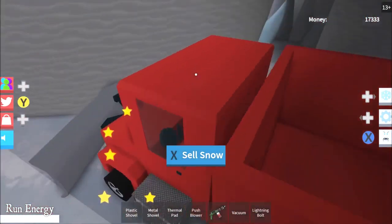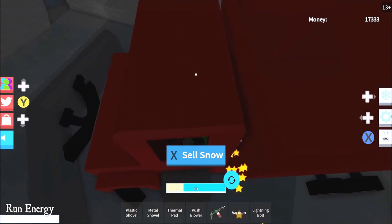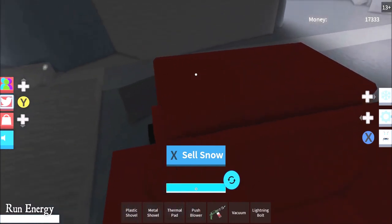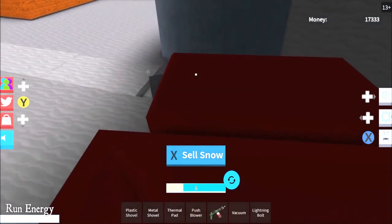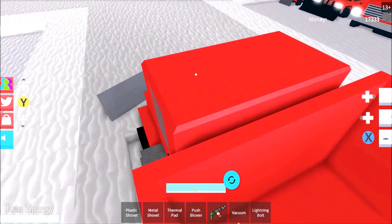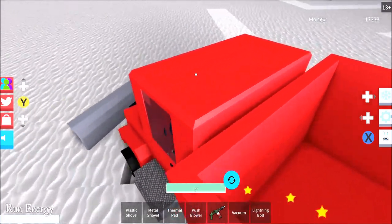Remember how we were at like seven thousand dollars? I'm not at that number anymore, so it should be good. My vehicle was not wanting to move so I had to keep rotating until it did. I had to run that guy over just to get a little leverage - I'm sorry if I hurt his feelings. He wouldn't dare send me a message on Xbox while I'm recording.